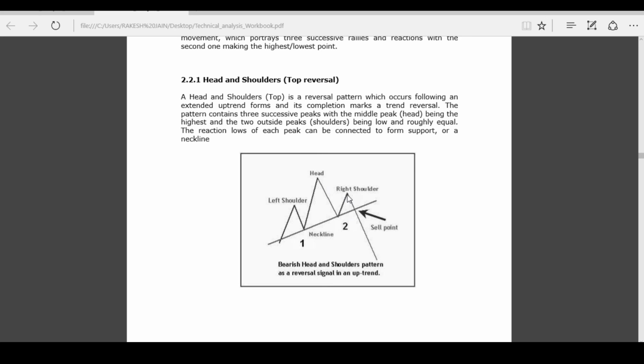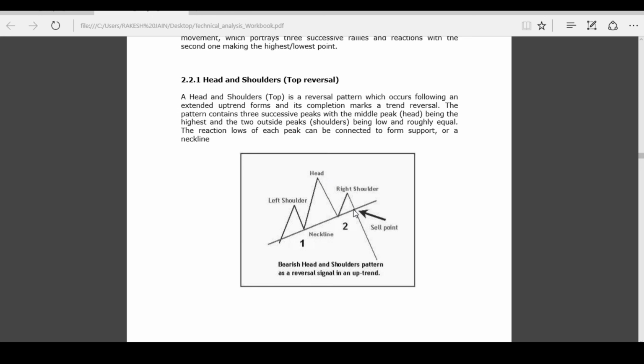No problem still now. The problem starts when there is a correction say around 600 here, and the stock again moves and here it is not able to break the previous high of 625. Say it makes a 612. No problem still here. Now if you join the support line, how do you make a support line? You just join the low points and you extend it. You get a support line here. This is called the neckline of head and shoulder. The neckline is an important support line for that particular stock.